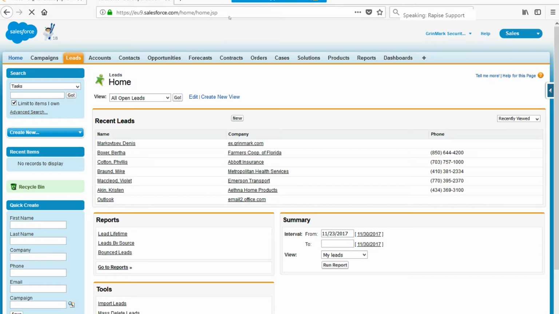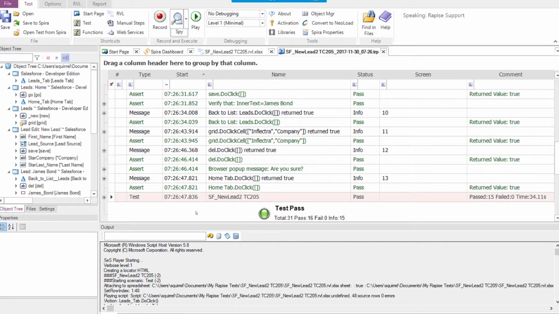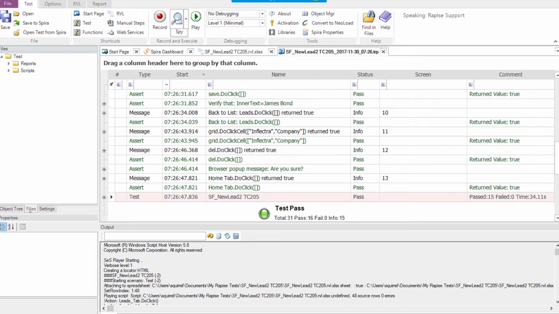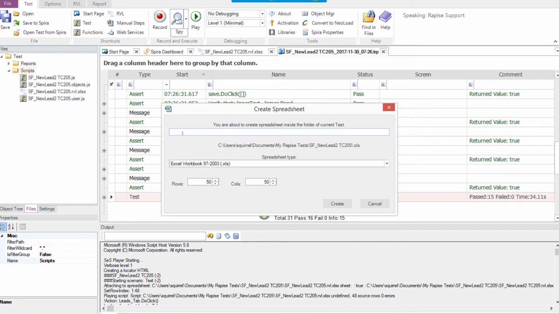Sometimes this is not enough, and you may want to put data into an external spreadsheet. So in this case, you can go to Files. So this is actually a file view, the list of all files that represent this particular test. So let's create a new spreadsheet. Let's name it data, and let's have just 5 rows and 5 columns.